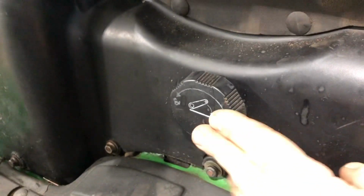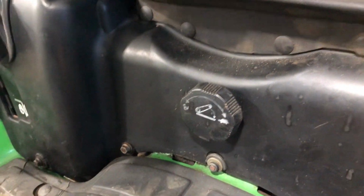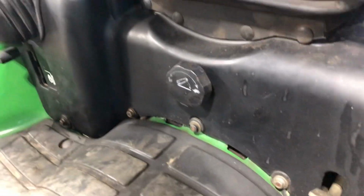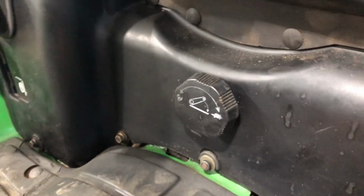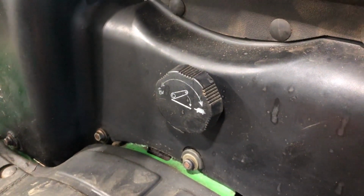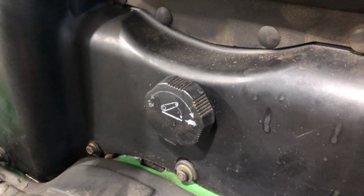A lot of people don't really know it's there, and the other part they don't understand is what it does. So that's what that does. Now let's say that it is seized up and you can't turn this left or right. This is something that is not moving. You go to turn it and it's seized. You can unseize these really, really easily, and they do seize up very commonly on these machines if you don't use them that much.